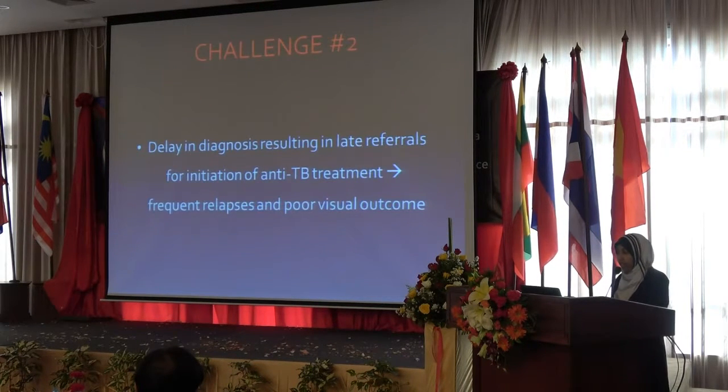The second challenge is the delay in diagnosis by our general ophthalmology colleagues, resulting in late referrals for initiation of anti-TB treatment. Because it's an inflammatory disease, very often these patients are given courses and courses of steroids, where you taper down the steroids, then they relapse, and this continues until the patient starts developing complications. So that results in poor visual outcome.